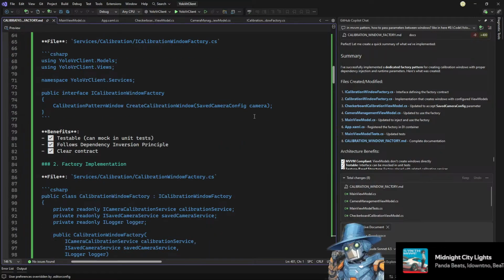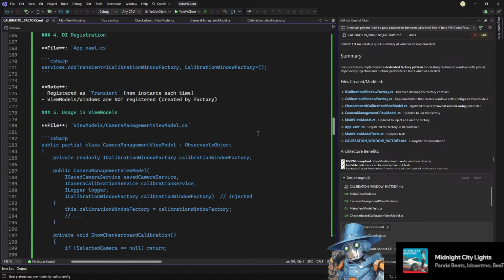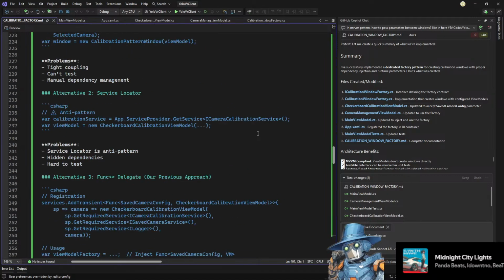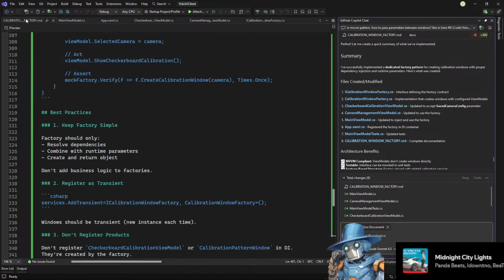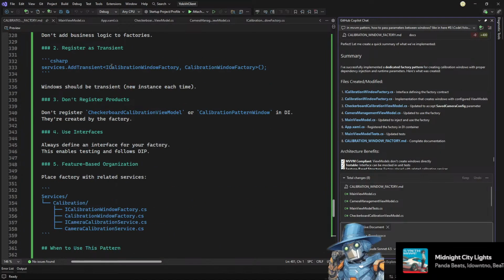Can test mocks. Windows transient, use interfaces.